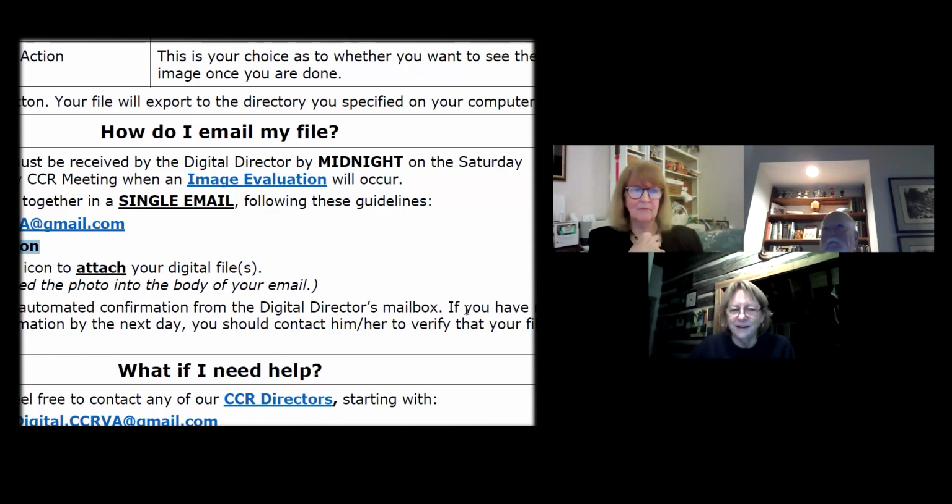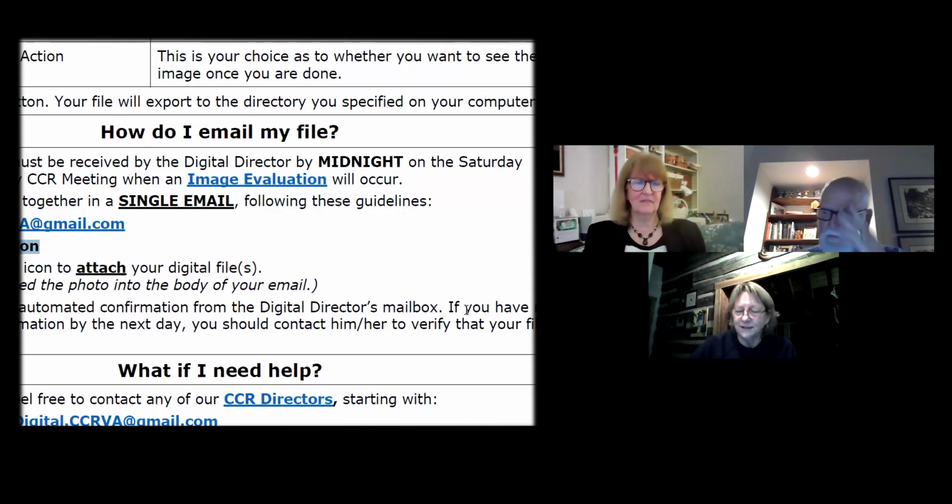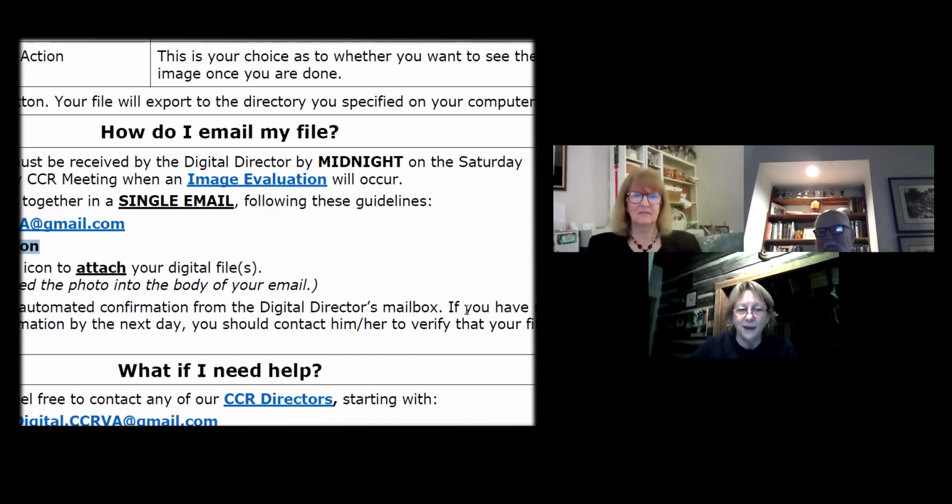However, the receiver of that email is still going to get it as an embedded image. What I have to do, and I think someone else said they have a Mac and they don't have this problem, but what I have to do is go to Gmail. I'm using Apple Mail when this happens. So if it happens to you, go to Gmail and it will attach perfectly as an icon, and the receiver will receive it as an icon.